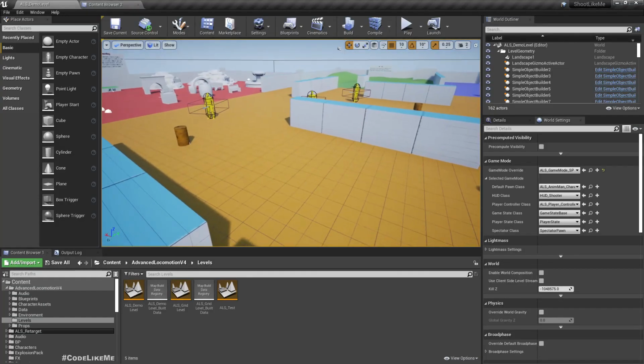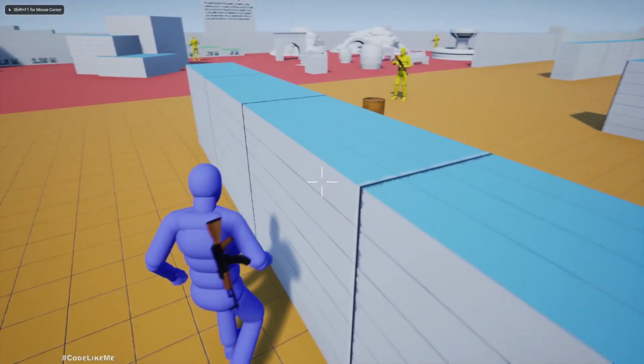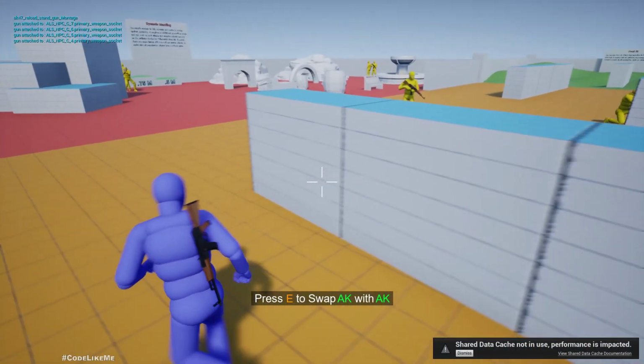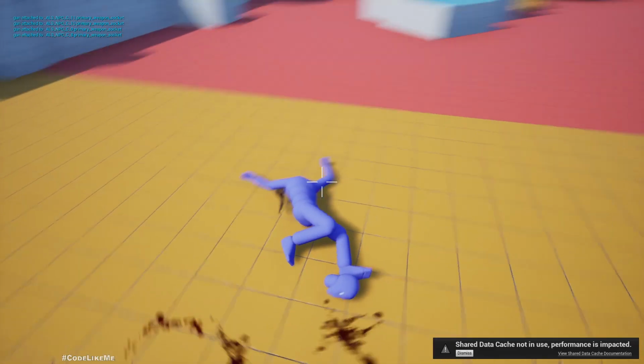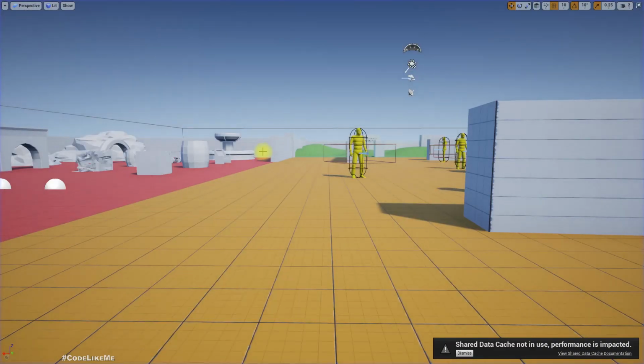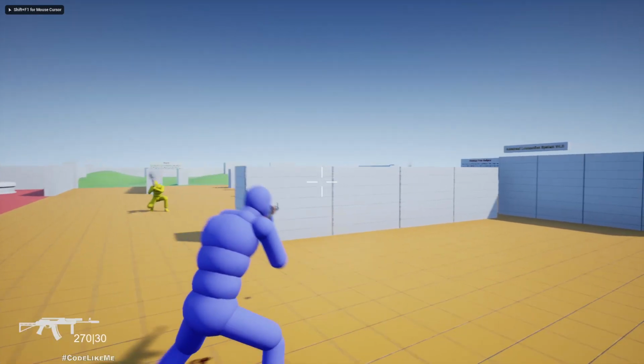Right, so at the moment I don't have any indication of health. So if I got hit, I simply die. See, there is no way for the player to perceive the health level of the character. Because of that, we can't really implement a health regeneration system either, because there is simply no feedback. We should have either a health bar or some other way to communicate to the player that the health level is reducing.